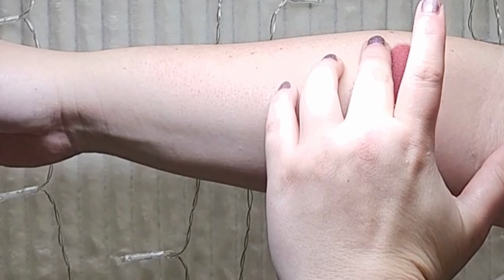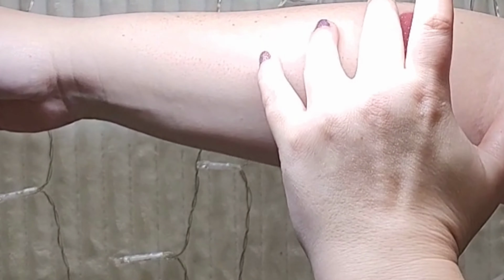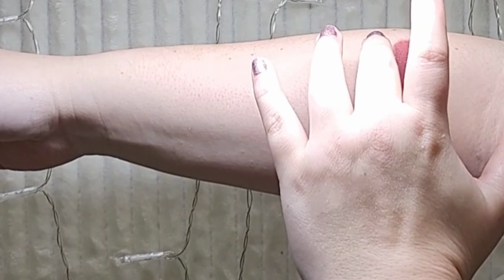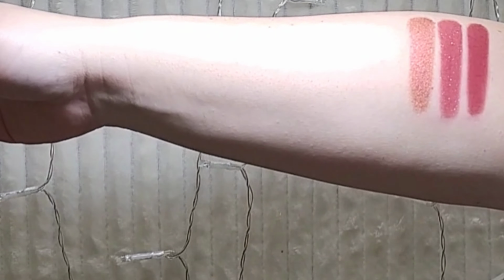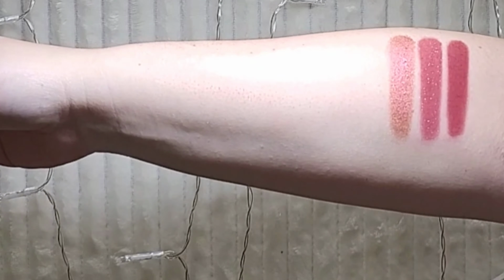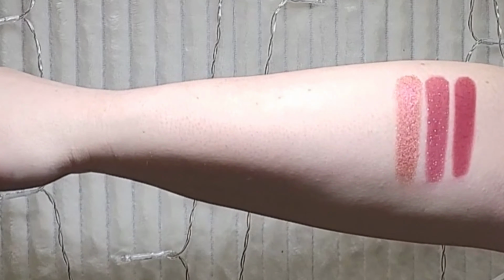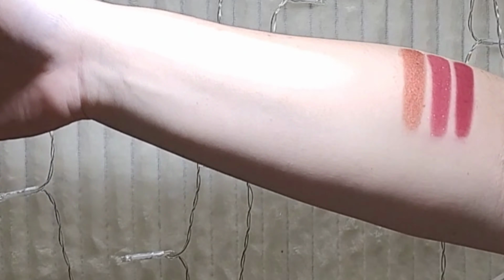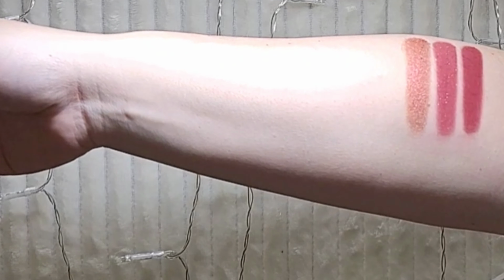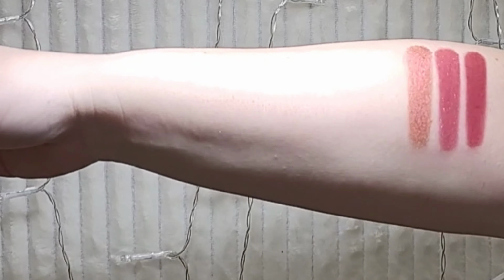This is the Metallic. And that texture almost reminds me a little bit of Glam Light and Lunar Beauty. Just a bit. And this is a little bit more orange undertoned of a red, or a little shifty. It's a little duochromatic, if you will. It does have a bit of the maroon burgundy and a bit of, well, there's glitter particles within it too.